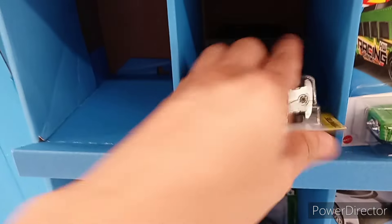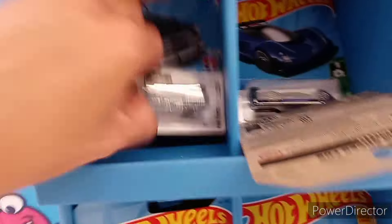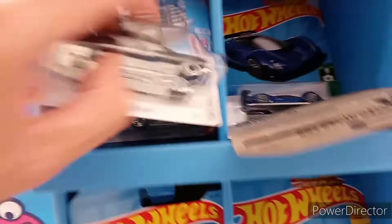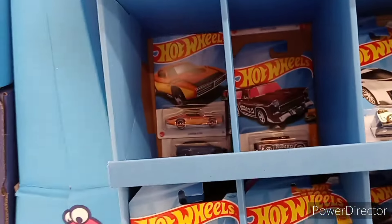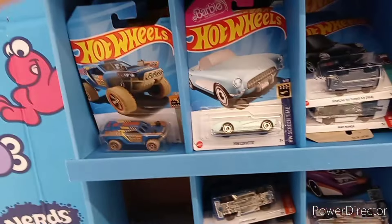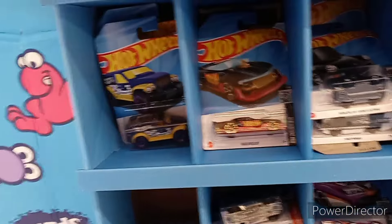I don't know how many duds are going to be in here, but I wouldn't mind finding another case super — I've only found two so that would be really cool. There's the treasure hunt — we're not taking that, we're gonna leave that for somebody. I'm not that greedy. So far so good, one dud. I usually do this with two hands, a lot quicker, but I figured since I might not record any other stores, might as well have some content for you guys.